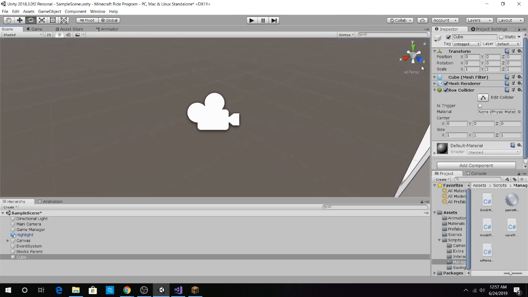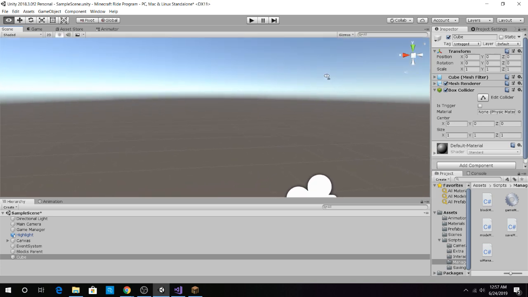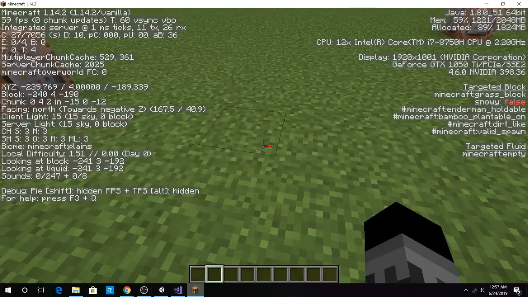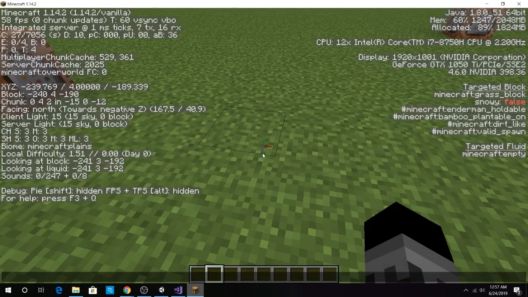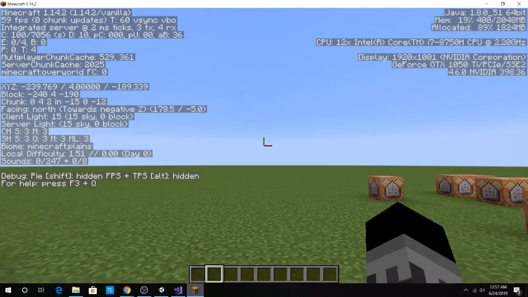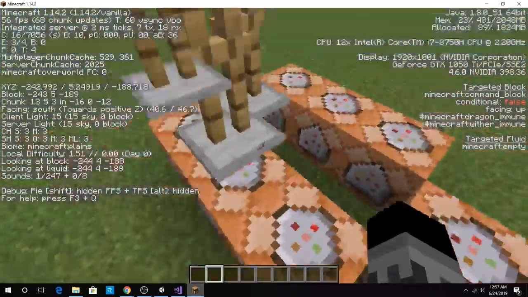If you're supposed to look from the positive z down to the xy plane, the y here should be positive and the x here should be positive. However, it's the other way around. I do not understand why that is. Basically, Minecraft does this right. If you look here, the z-axis, we look down upon the XY plane. This is positive, this is negative, all as it should be. I don't understand why it is that way in Unity.